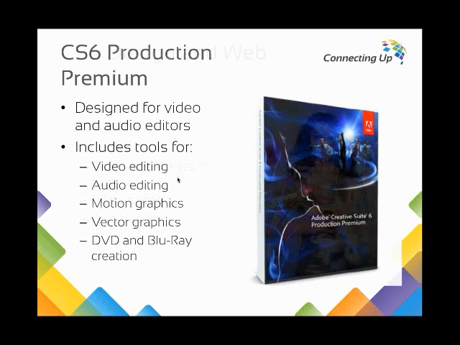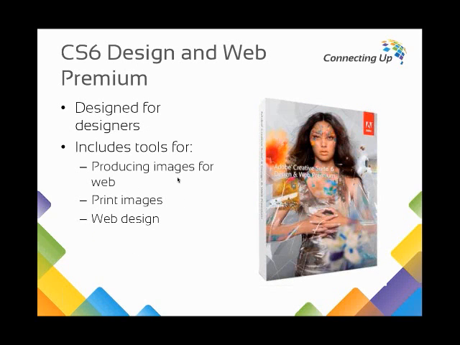Creative Suite 6 Design and Web Premium is the other creative suite that we have. So it's designed for designers, and it includes tools for producing images for the web, print images, and web design. This is actually the package that I use here at Connecting Up. I use Photoshop to produce the images that go into the newsletters and the dedicated emails that you get. I use Photoshop to resize those images, compress them down to go out online. We use InDesign out of this suite to produce a lot of print communications.